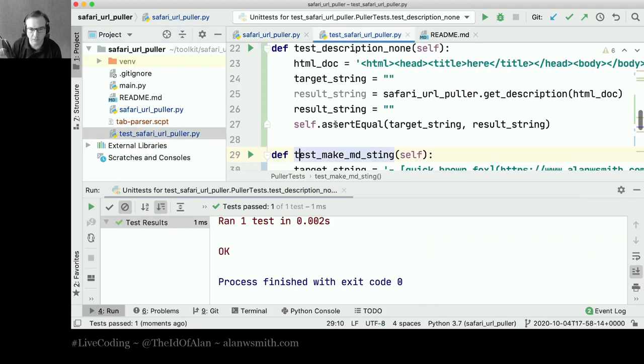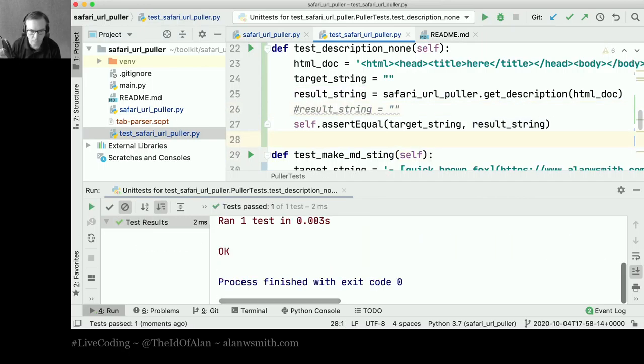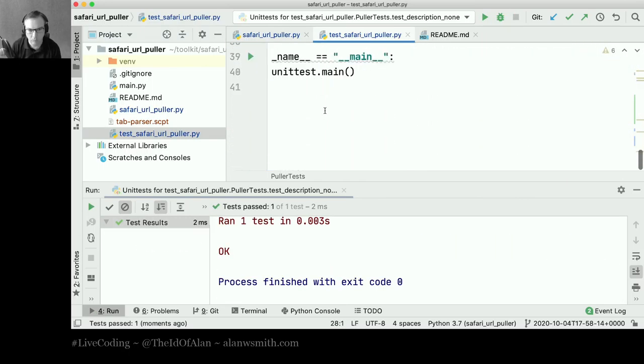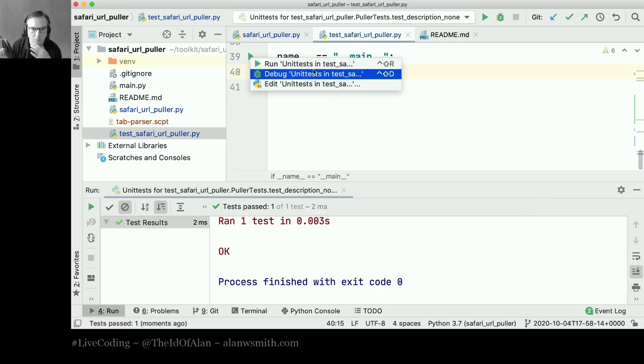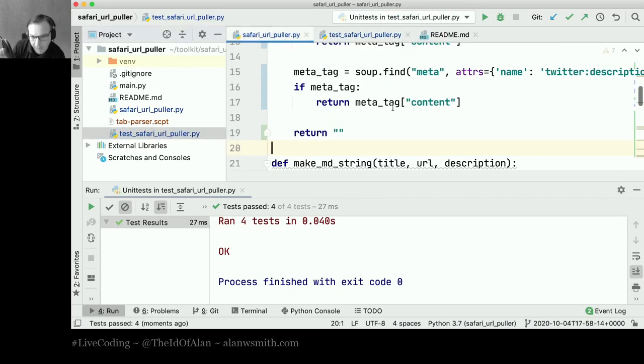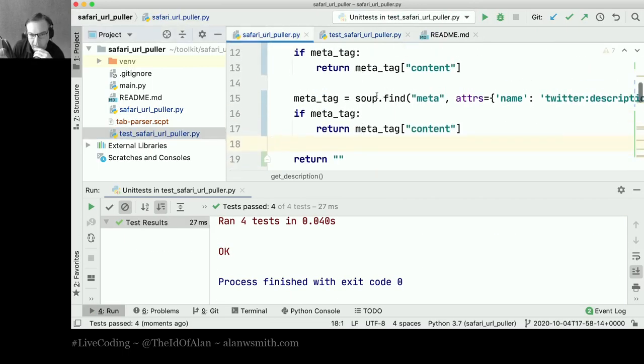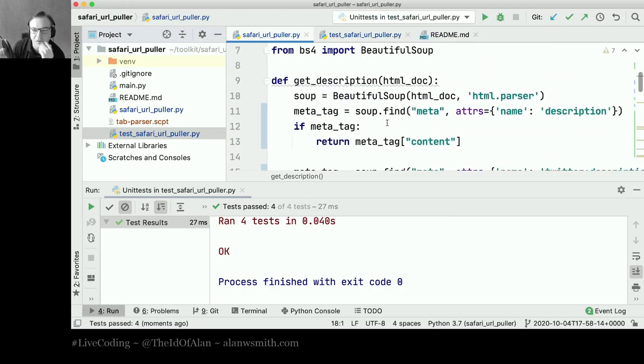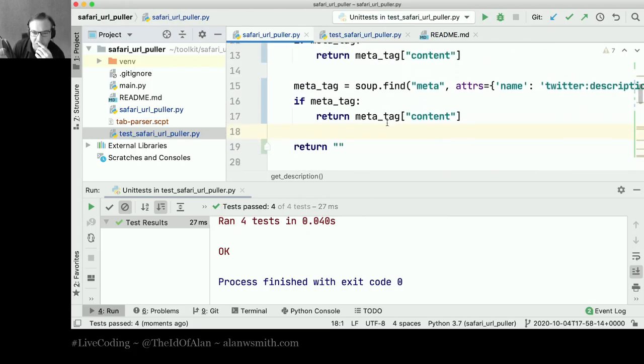Oh, whoops, I don't think I pulled it out. Yeah, let's do this. There you go. So it just needed something coming back. Four tests. And again, that one I was pretty confident I knew how to do it. I don't like this structure, so I'm actually gonna refactor this structure after I get everything working.